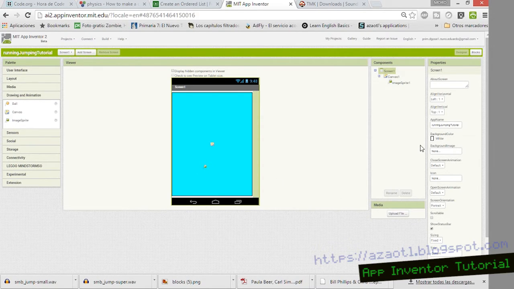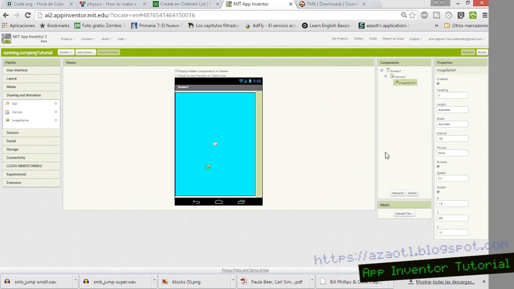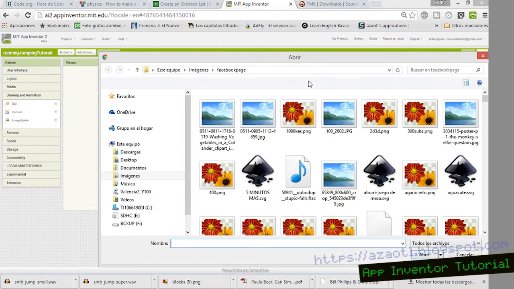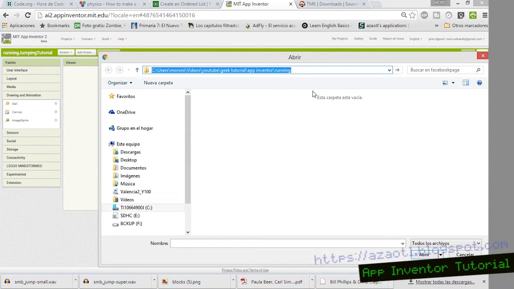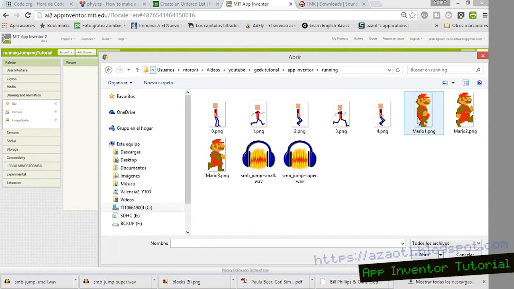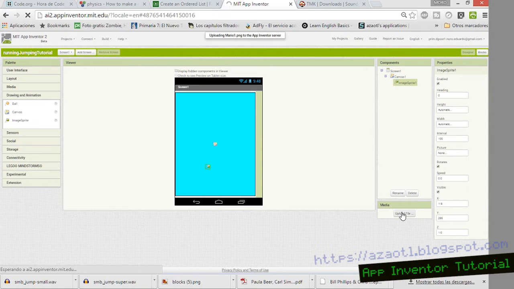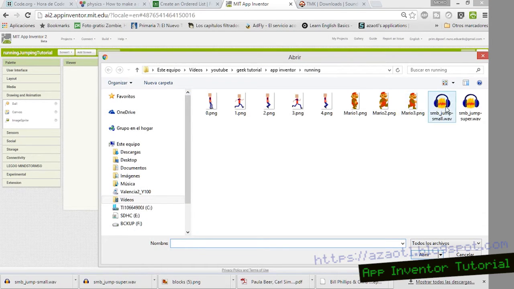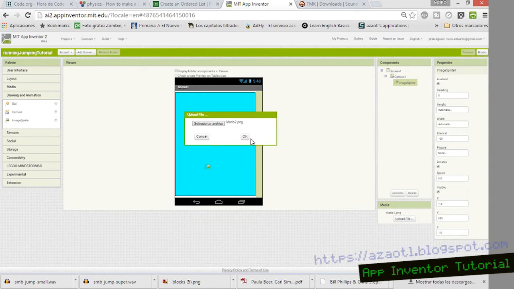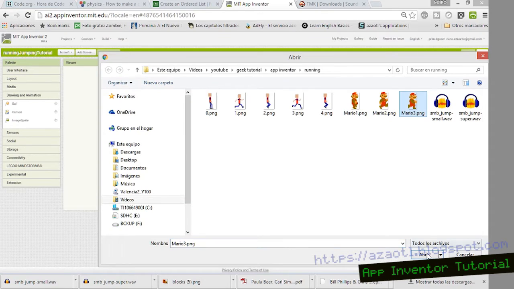Then here in the image sprite, we're going to upload the files to App Inventor. So we go here, go to where you have your files, and I will do this for Mario 1, Mario 2, Mario 3 as well.